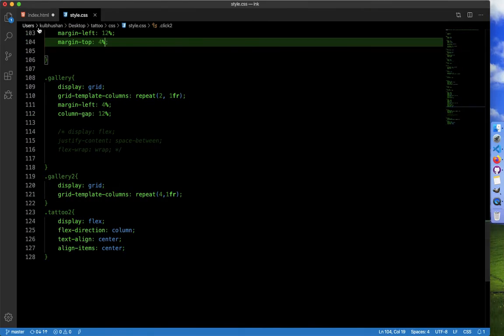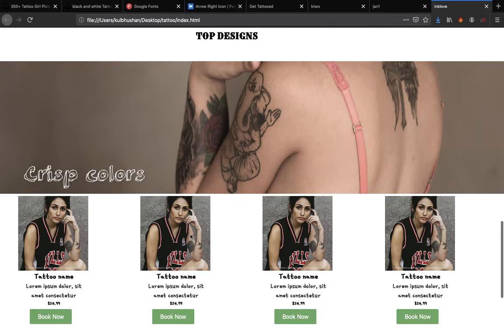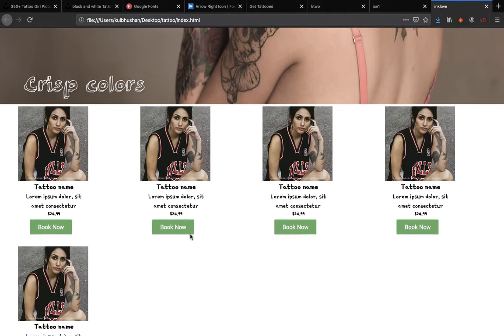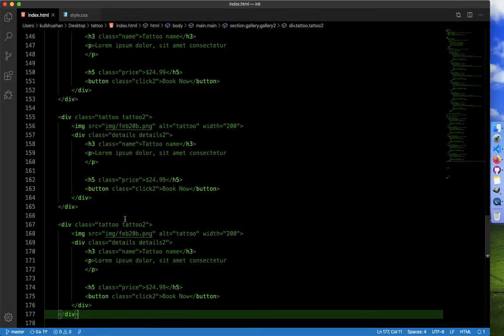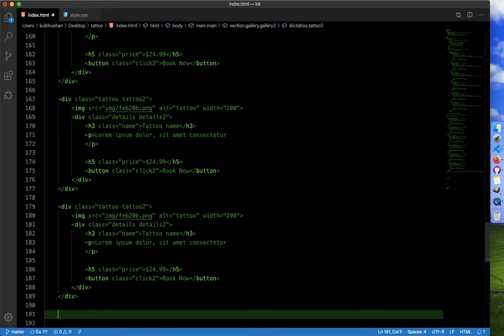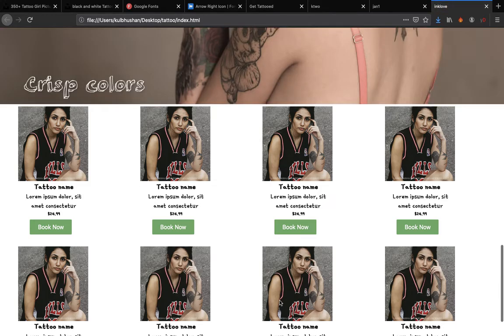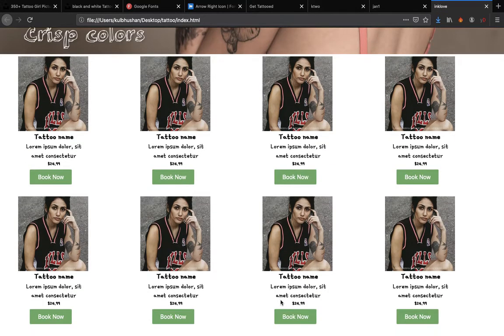Why the images are not added? Have I saved the HTML file? And you can see they are getting displayed like this, but we still need to make them kind of beautiful. So I will maybe duplicate it one more time, and let's see. I will change the images as well, and I will put them in the dead center as well. Do not worry. So how many images are here?